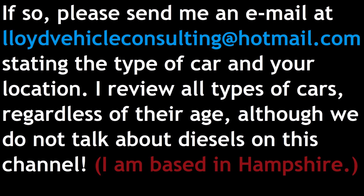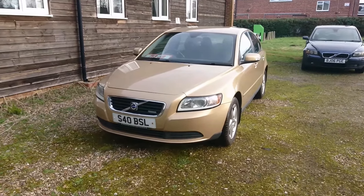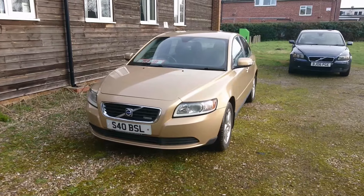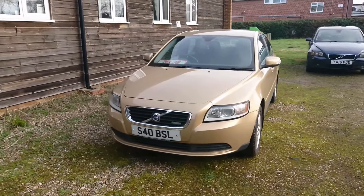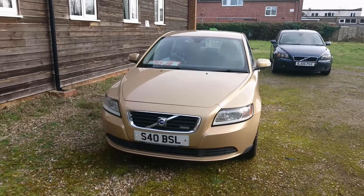These are cars that might be in cosmetically bad condition — you might see oil leaks, rattly dashboards and cosmetic imperfections. But we go all over the country and find these very inexpensive cars that you all seem to enjoy watching. Predictably viewers, here we are back at Upper Bucklebury near Thatcham, with another pair of Volvo S40 Mark IIs.